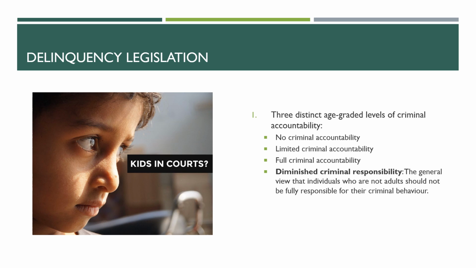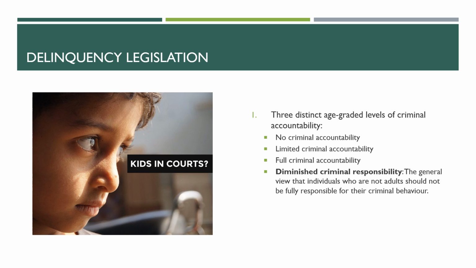Okay, so we would have 3 different levels of age graded accountability. So basically, for really young children, you would generally have no criminal accountability, right? Because you would judge that they're simply not cognitively able to understand the consequences or the results of what they're doing, right? So younger children, that would be the case. As you get into slightly older children, preteen, you would likely be looking at a situation of limited criminal accountability, where you understand that they have some knowledge of what they're doing, but that at the end of the day, they're not fully cognizant of its consequences or results of what it might mean for their lives.